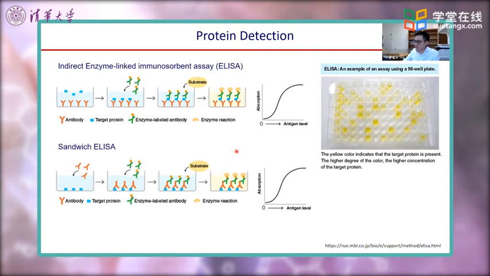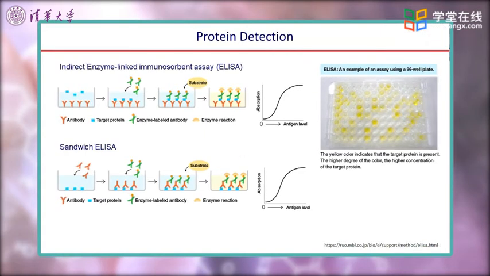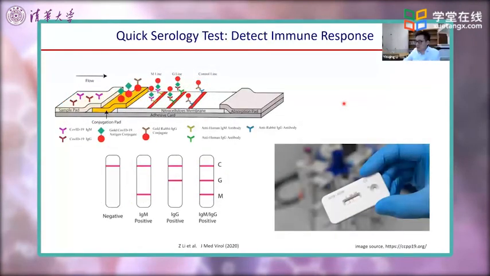And usually, in terms of protein detection, we would like to do an indirect way to detect the antibody rather than the viral protein, because antibody can be found in the patient's blood, which is easy to collect, and it usually is present in a much larger quantity compared to the viral proteins, so they are easier to detect. So this forms the basis of some of the in-home 5 minute tests.